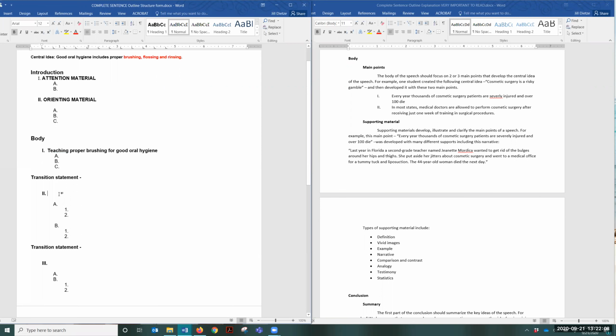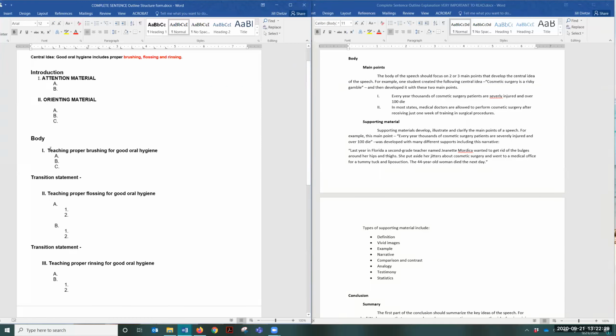My second main point is going to be teaching good, proper flossing for good oral hygiene. And then my main point 3 is teaching proper rinsing for good oral hygiene.